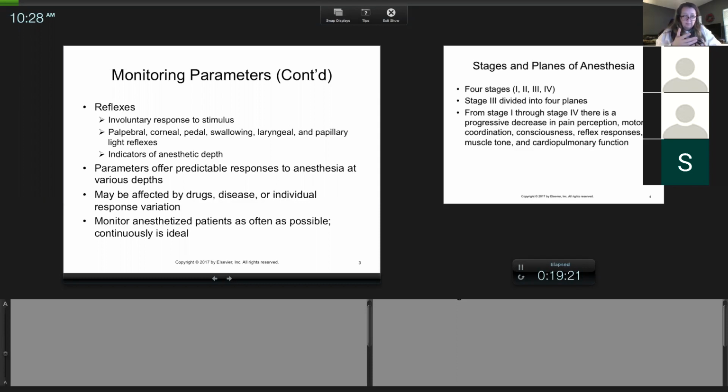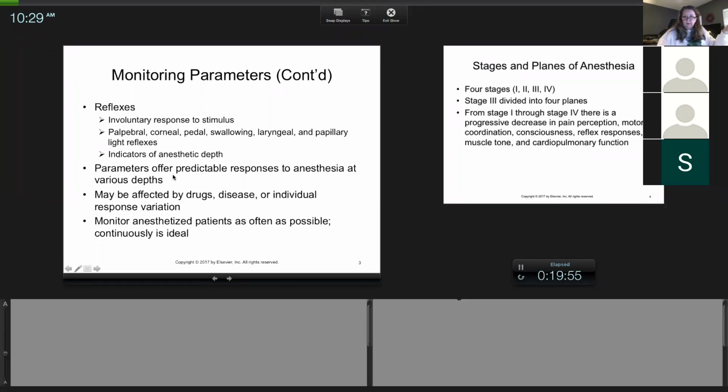What is that all telling me? Do you see how it's painting a picture? Now, if this dog was looking at me and his heart rate was high and he was blinking and his respiratory rate was high, that's a dog that's waking up. Eyes looking at you are going to either be, I'm really awake, or I'm getting close to death. So then I have to use all my other parameters to tell me which way I'm going, okay?